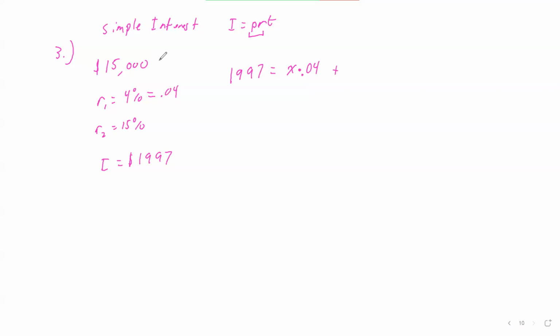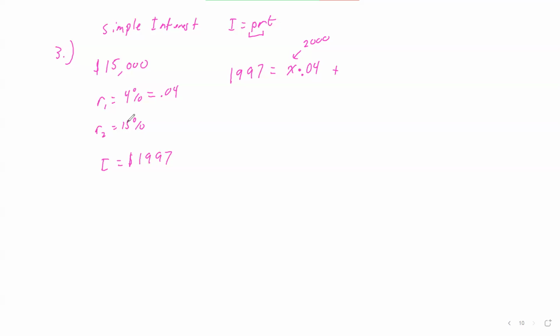Flip that. So if I knew that, let's say hypothetically, I put $2,000 into this, how would I know how much I put into the 15%? Oh, no. So I put $2,000 into the stock that had the 0.04. So let's hypothetically say I knew how much. So I'm putting 2,000 in.